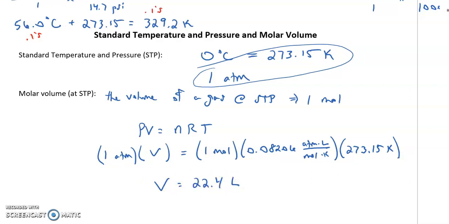And what this tells us is, this is the amount of space that one mole of a gas would take up. The cool part is, if I had two moles of a gas that's at STP, I don't have to do all the conversions in the ideal gas law. I could use the shortcut of saying, well, if I know one mole is 22.4 liters, then two moles must be 44.8 liters. And half a mole of gas, 0.5 moles, must only be 11.2 liters. So it's going to allow us to do some conversions later on. But this might be something that you see pop up in a couple of practice problems or your notes.